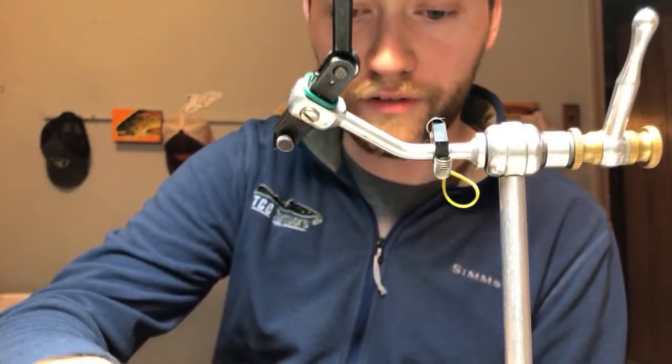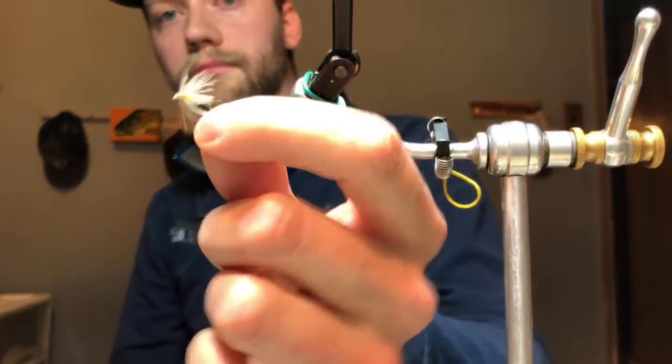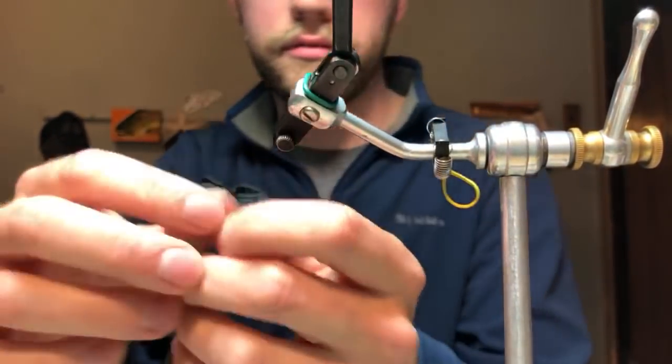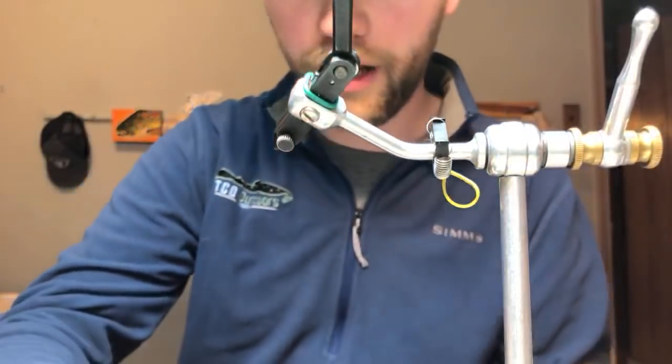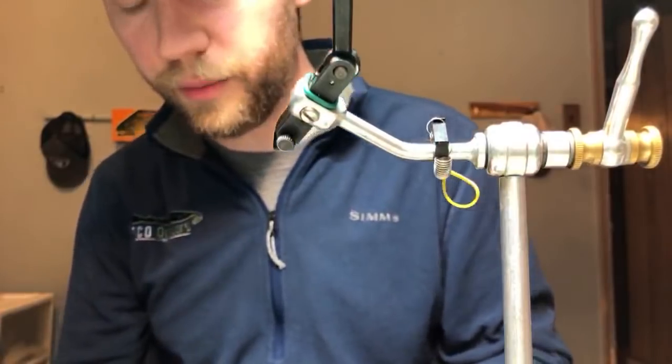Cool. So that is the Puff Daddy. So not too tough. Pretty straightforward fly. Once you get the hang of working with turkey biots, you can crank those out pretty fast.